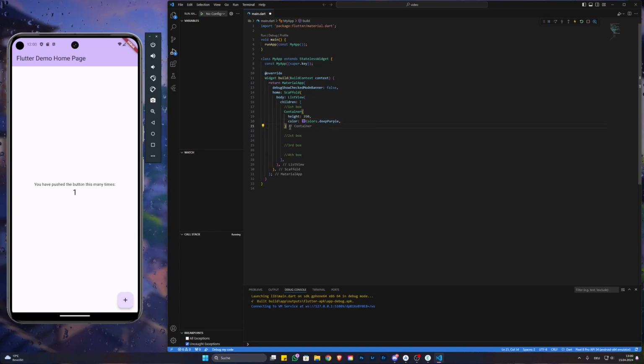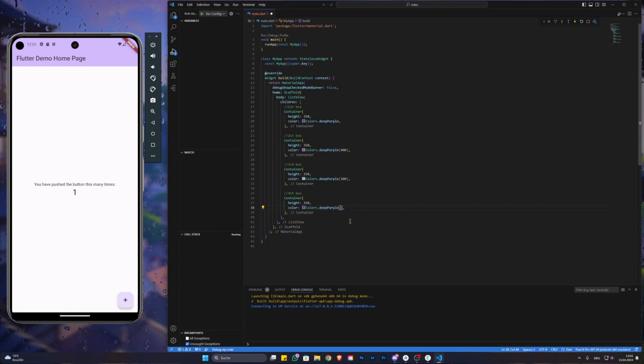And when you have that done, you set a comma here, and you can copy the same thing for the second box. Also there, for my example, so that you can see the difference, I say 400. On the third box, I copy this also and set it to 200. And in the fifth box, I do the same thing, but here with 100.